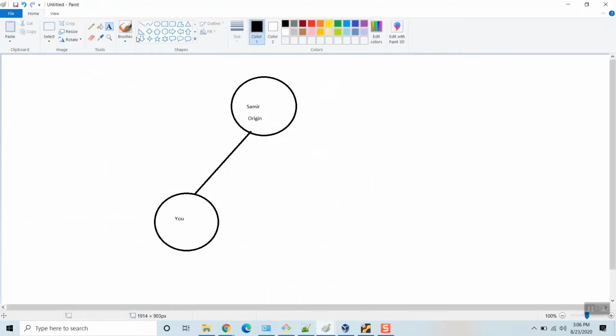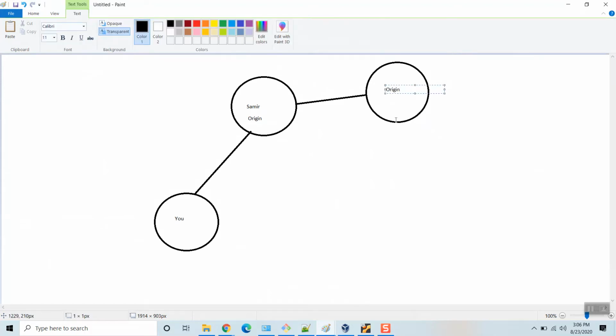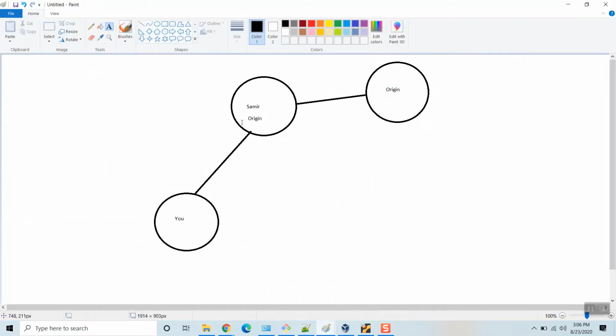If I'm taking it from a server in America, then for me, this server in America is the origin. So remote for me is my origin, remote for you is your origin, and so on and so forth.